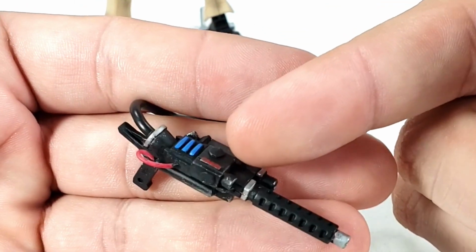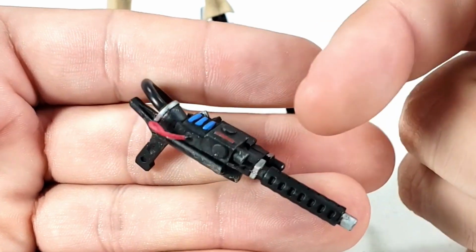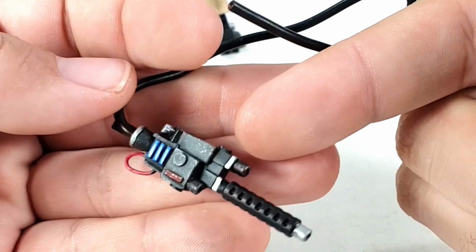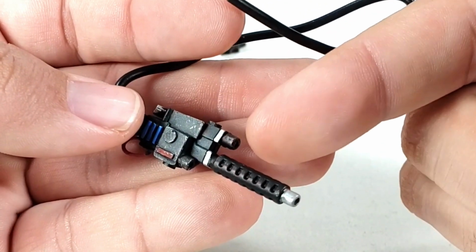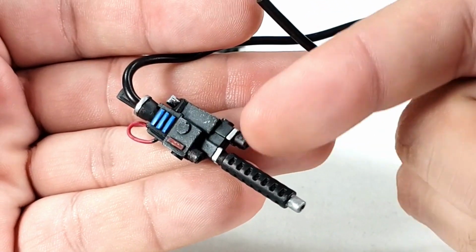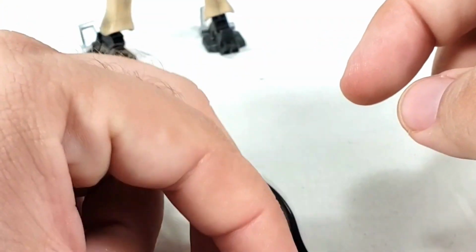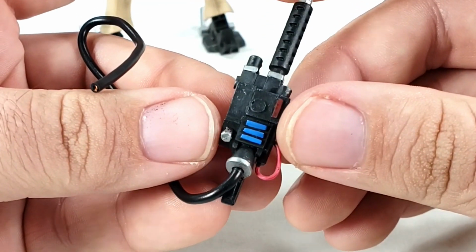And then as you go through, most of this is just plug plates surrounding that base gun, and then the tip of it kind of cut off. And then as you can see here, this is actually the barrels of that GBN rifle cut off and turned sideways. And then this is, of course, the upright bit of the ball stand, and then all the little details and weathering done there.